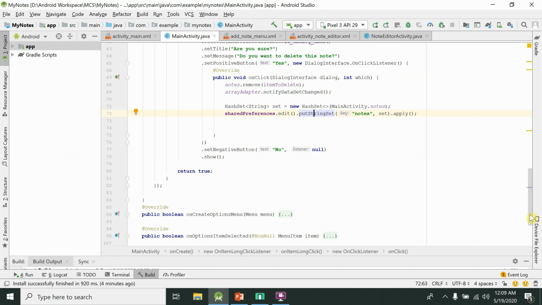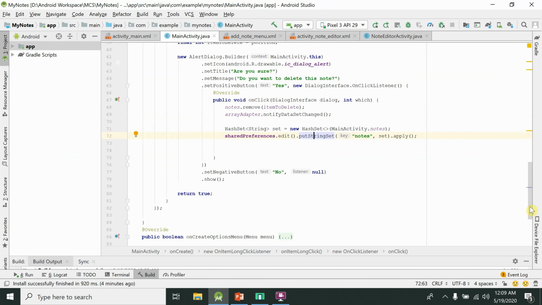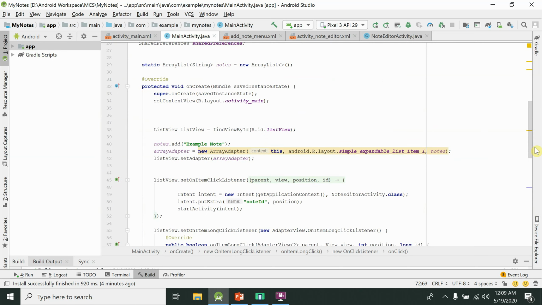All right, so I think we should add some more code to the top, because whenever our app gets loaded, we can get that data from the shared preference.